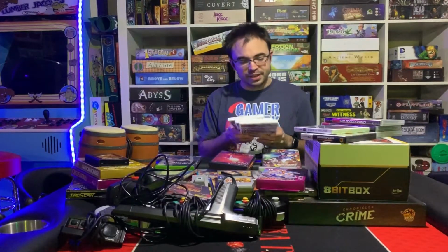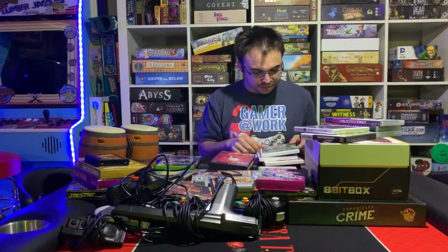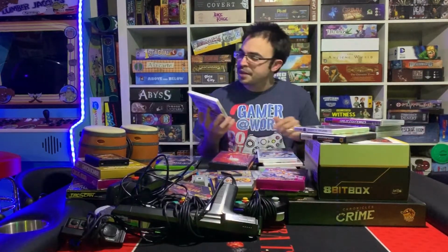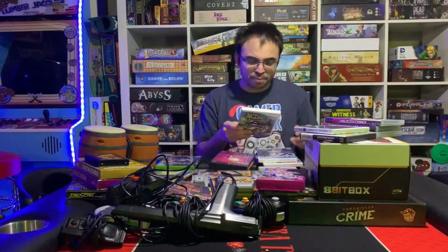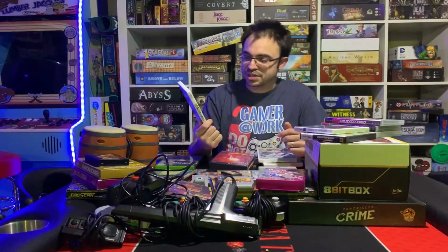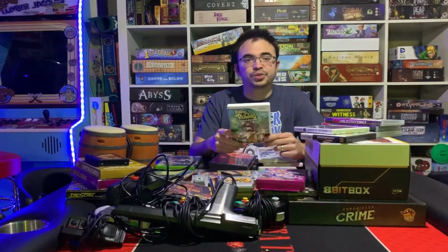Let's go ahead and start with the Wii that's actually sitting right here in front of me. They're all different piles for all the different systems, so we can obviously do these one at a time. So the first game on the Wii that we got is Raving Rabbids Travel in Time. This is a 4-player game. I actually just got this one, so I haven't had a chance to actually try this one out yet.